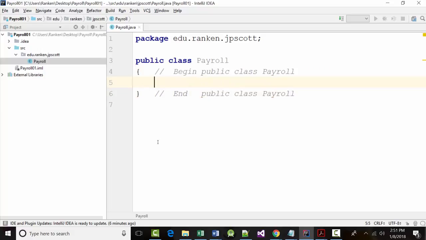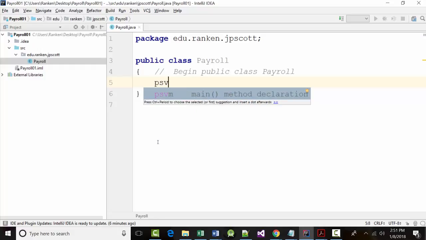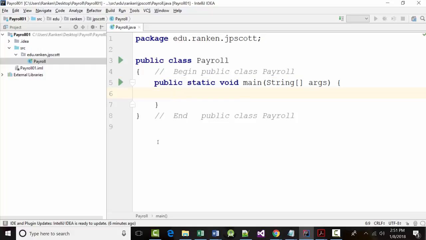All right? And as we learned from Mr. Wilson last semester, if everybody look on the screen, please. If you type in PSV like that, it'll put main in for you. PSV, hit the tab key, and it builds that for you. If you say, I don't get it, then type it in.